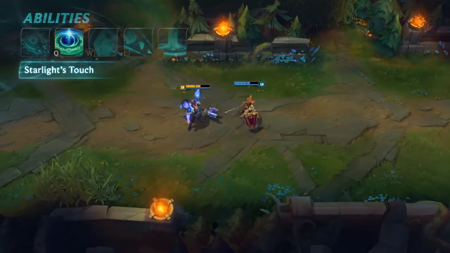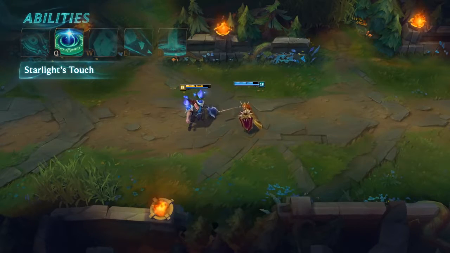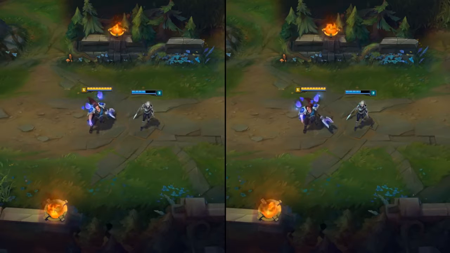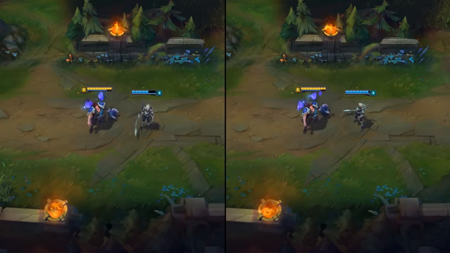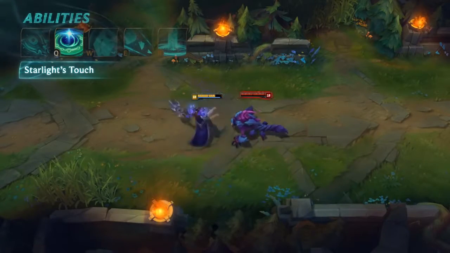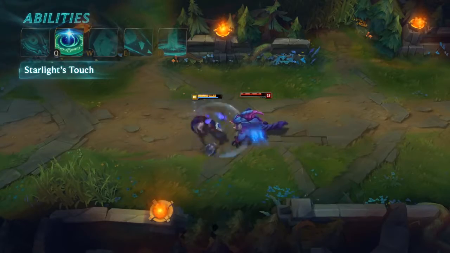Taric's Q is Starlight's Touch, an AoE heal for all allies around League's very own Fabio. There are two features to this otherwise simple ability. First, Starlight's Touch slowly gains charges over time, which are all consumed to power up the heal. Second, Taric's Bravado attacks reduce his Q cooldown by significantly more than his other abilities.